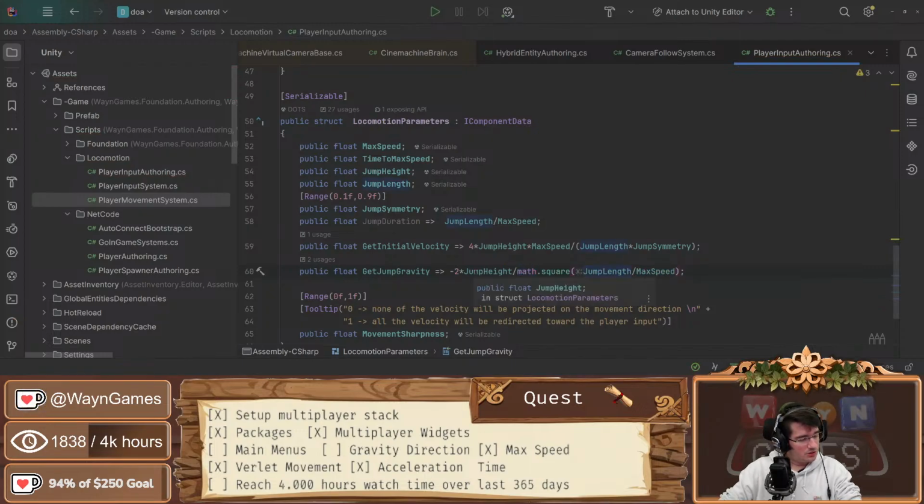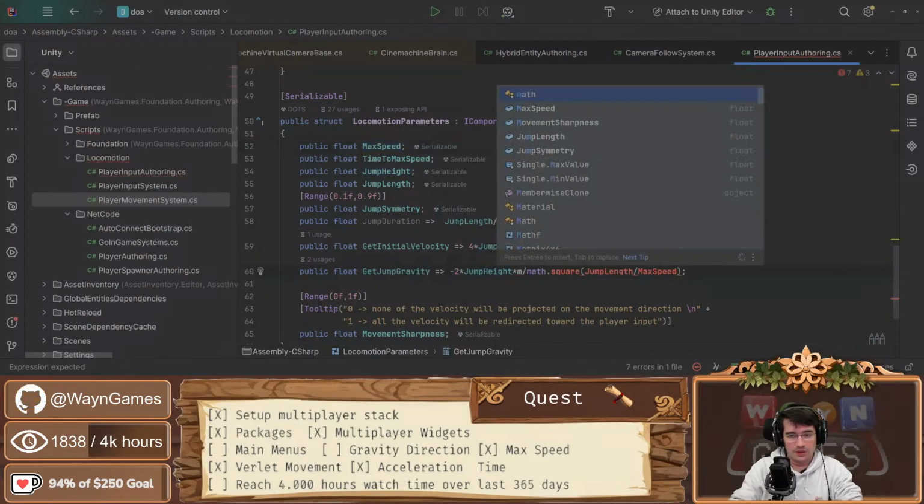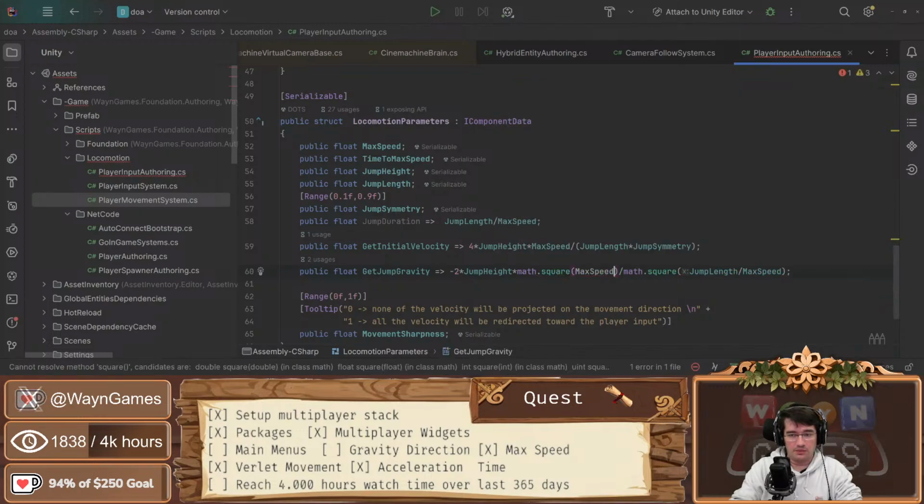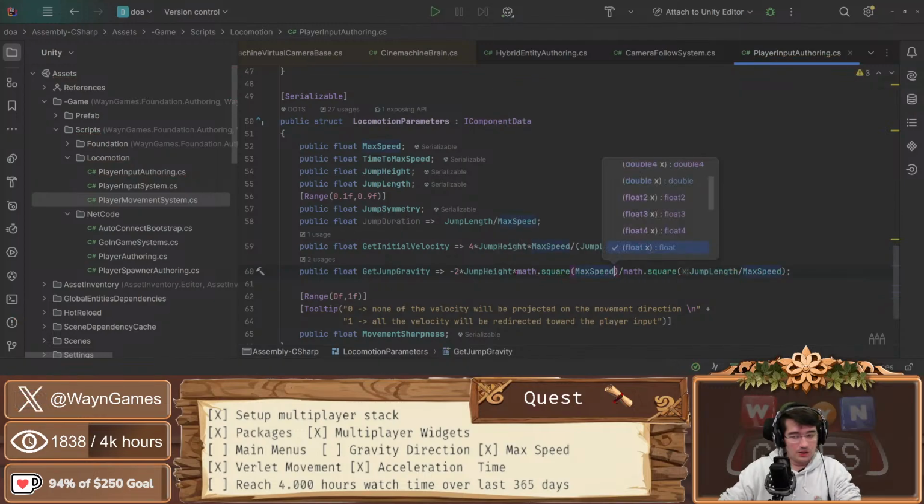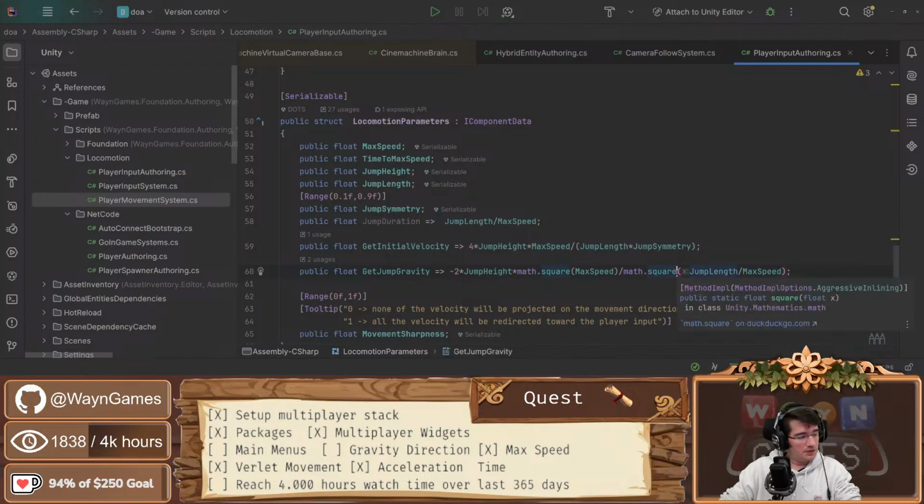If I do 2 times the jump height, I should multiply by the maximum speed squared. Mathf.Square maximum speed. And I should divide by the distance, so the jump length, multiplied by the symmetry, so exact things here.